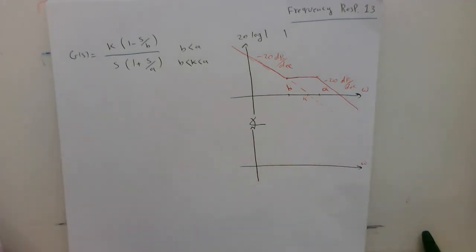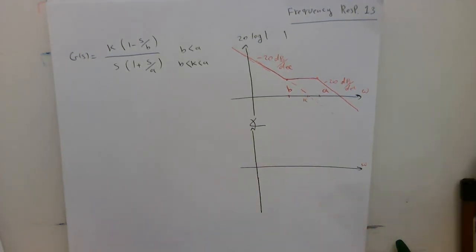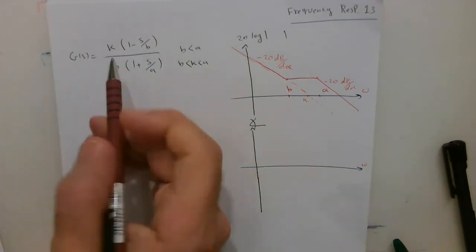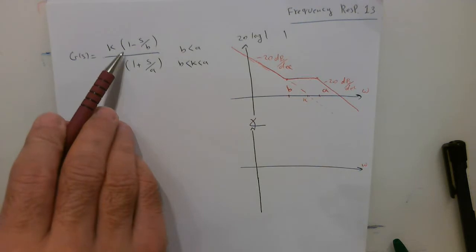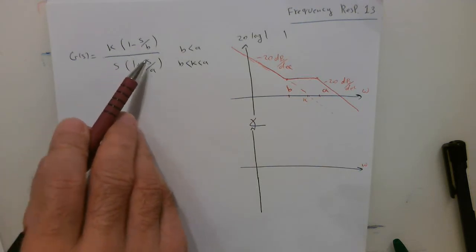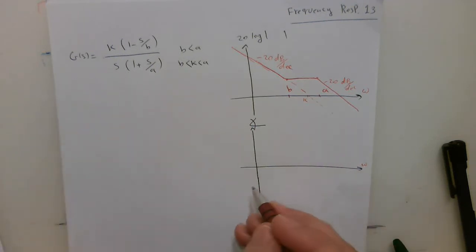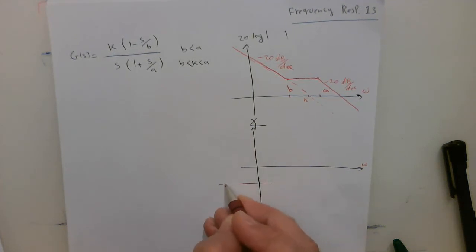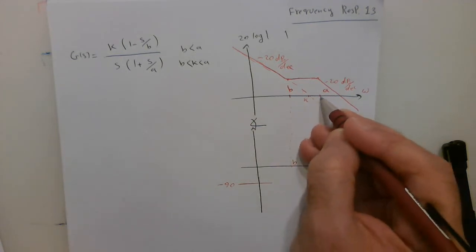And if you want to talk about the phase, let's see what we have for the phase. In low frequencies, because K is positive, the phase due to K is 0. The other terms, because they have the 1 here, also have phase 0. The only term that has a phase is the integrator. So the phase of the integrator is minus 90. So we have this minus 90 here. I can also specify b and a here.